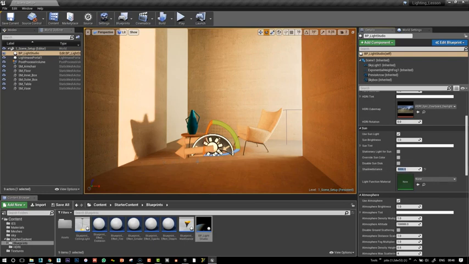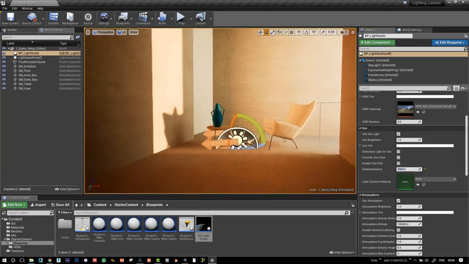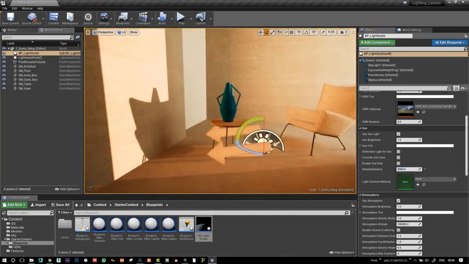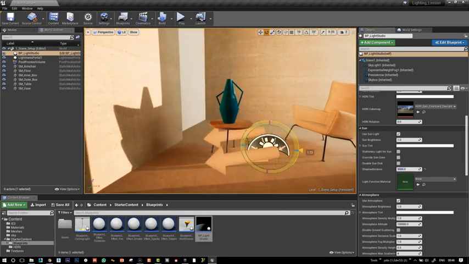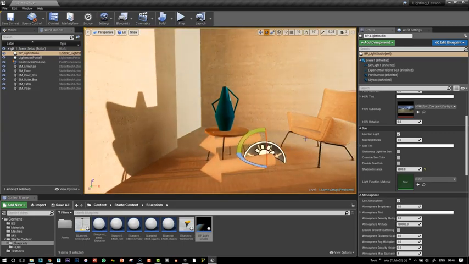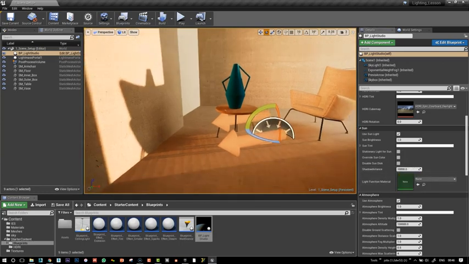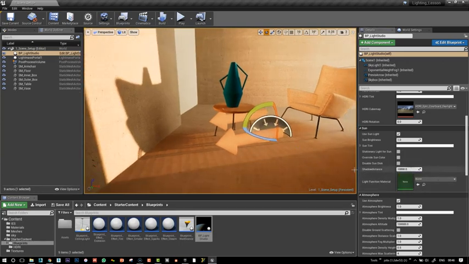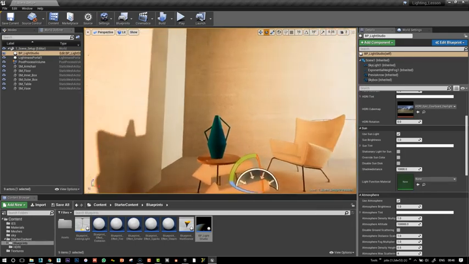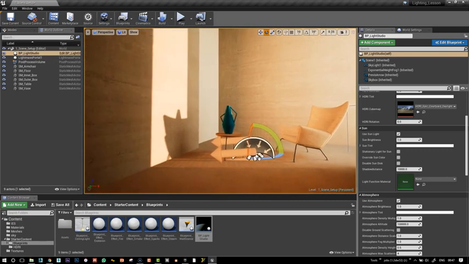We have some self-shadowing problems though here when we get at very low angles. So that's unfortunately difficult to remedy with these settings. So let's go back to the default value, and we see that these shadows get a little bit further away. But apart from that, it looks pretty good.